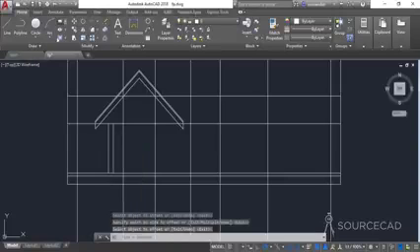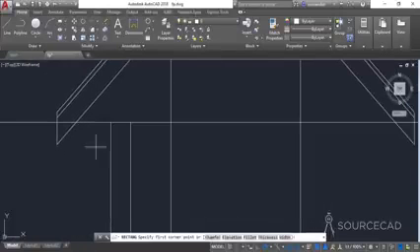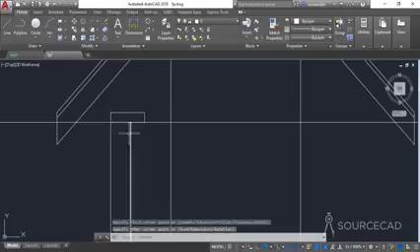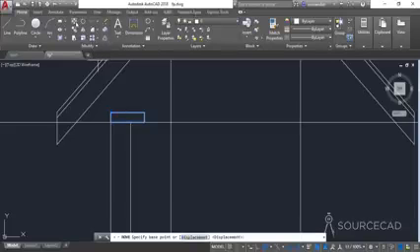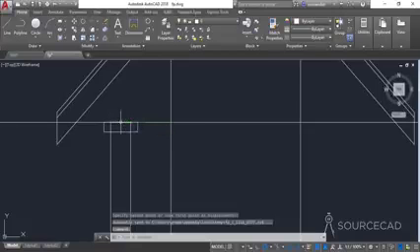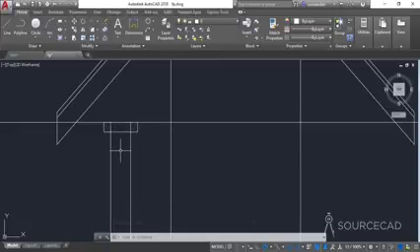Alright, now let's go to rectangle and let's make a small rectangle here. So I'll take the reference of this point, I'll make a rectangle just like this. Again, you can see that this is a random one, not a very selective kind of dimension. Now I'll move it, select this point, and I'll move it exactly on the center like this, so that it is properly placed right at the center of this pillar.